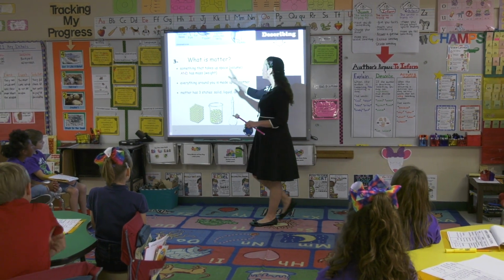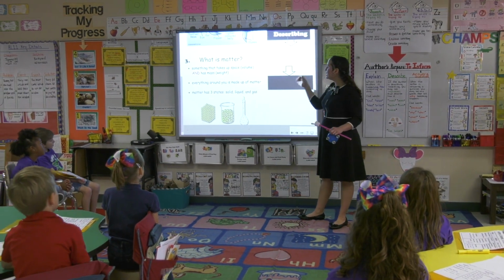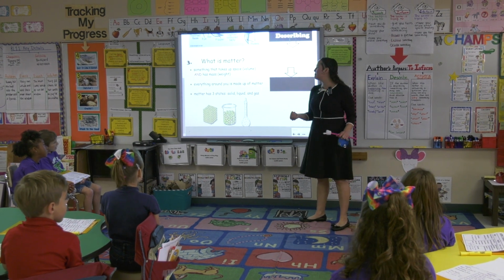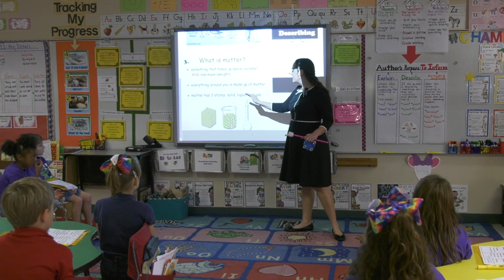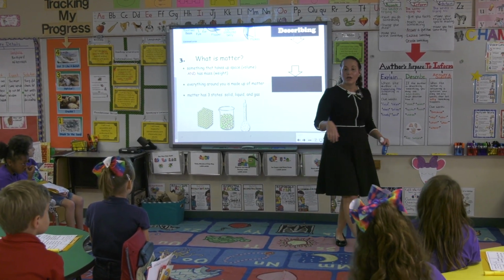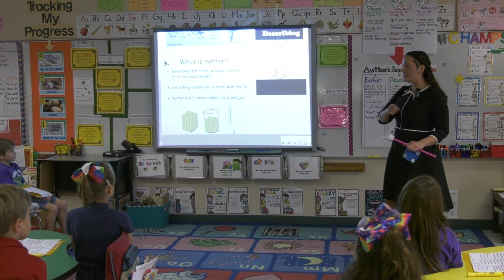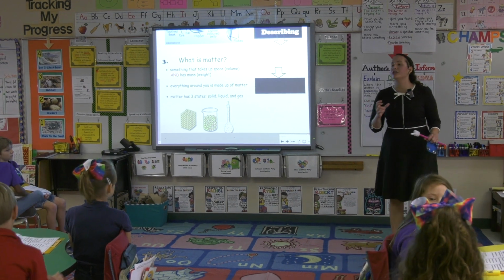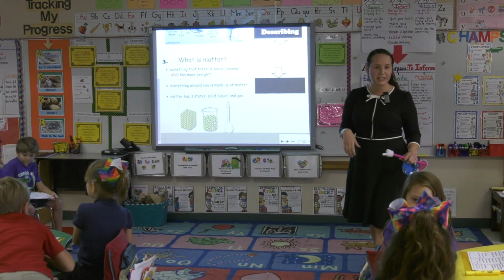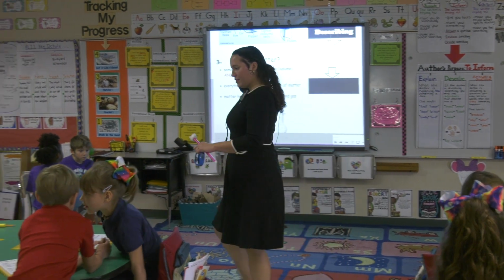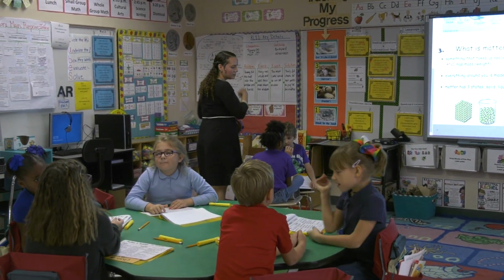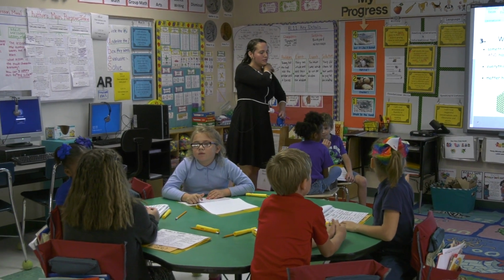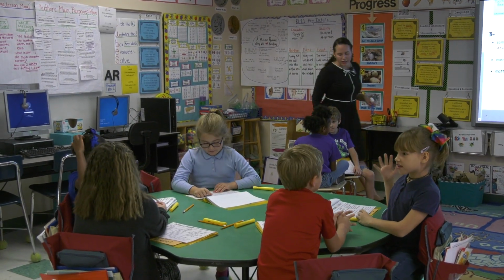Okay, so this one says, what is matter? It says something that takes up space, volume, and has mass, weight. Everything around you is made up of matter. Matter has 3 states: solids, liquids, and gases. So partner 3 or partner 1 is going to talk about this picture. So turn and talk about what's the author's purpose. How is he showing his purpose? He or she, the author. Answering a question.